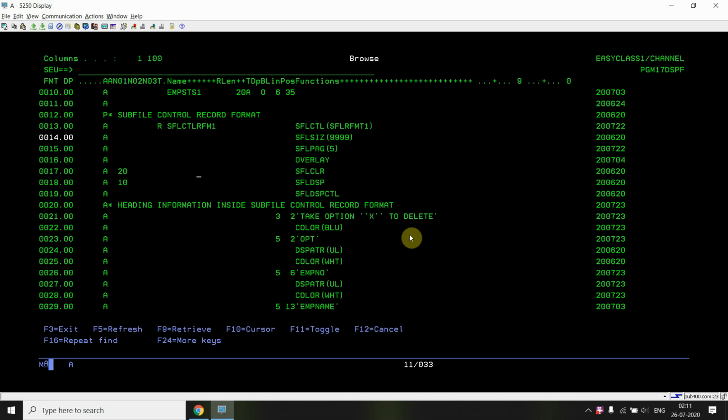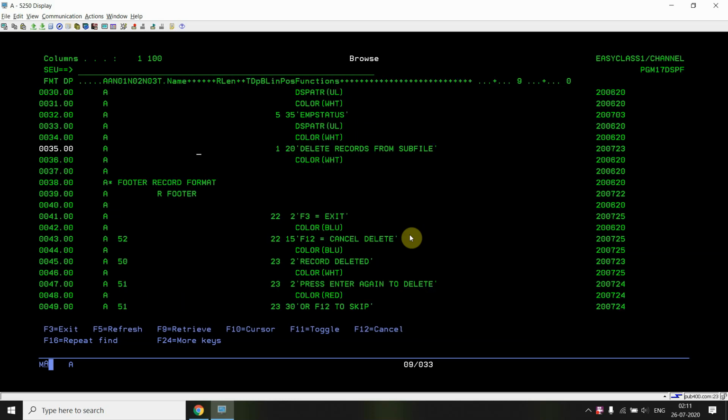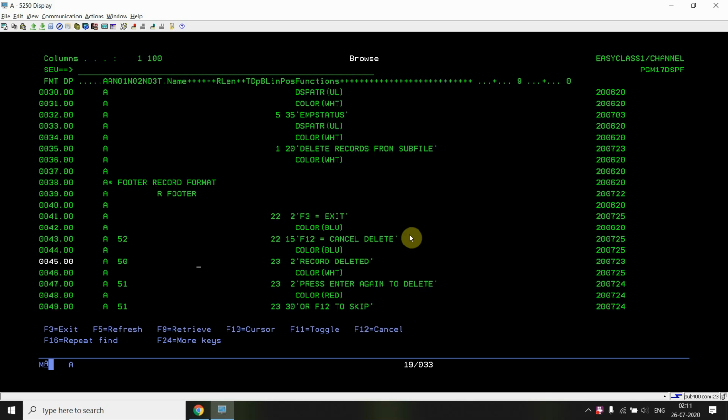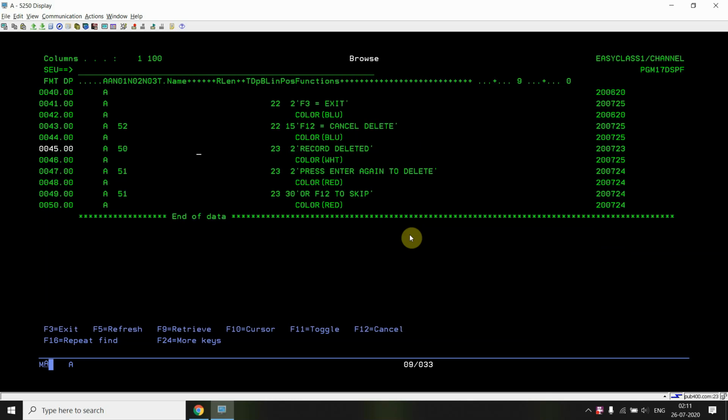so that it won't be cleared always. Now these are the messages in the subfile control format, which are the headings, you can say, above the subfile format. This is the footer format. Here I am showing those messages: cancel, delete, F3 to exit, record deleted, press enter again to delete, or F12 to escape.